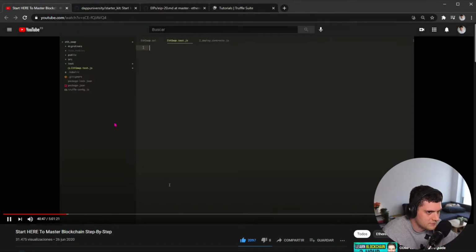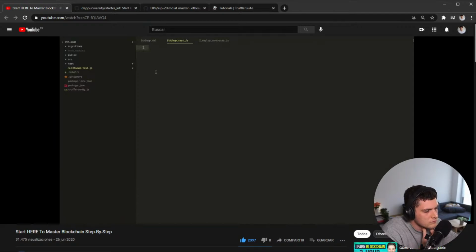All the tests, and we're going to do it in JavaScript. So yeah, that's how Truffle works. Essentially, it gives us a way to write tests for Solidity smart contracts in JavaScript. So yeah, it's two different programming languages here. This is Solidity, and then JavaScript is what we use to write the tests, right?